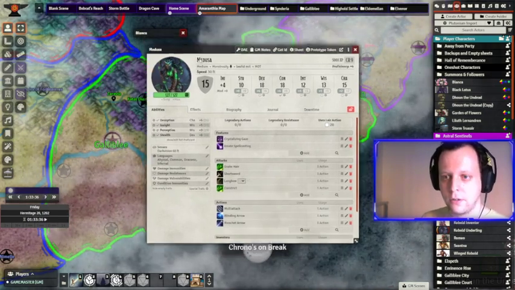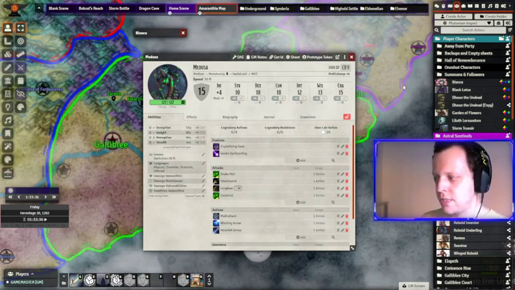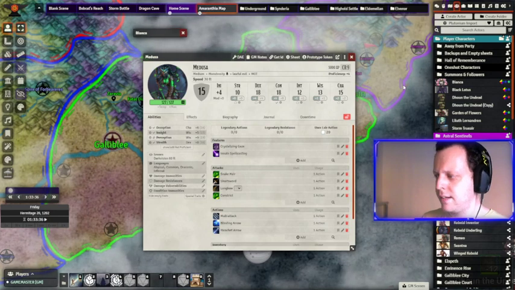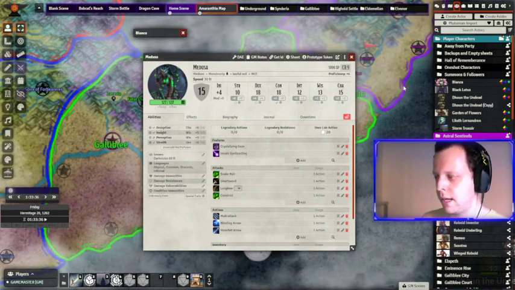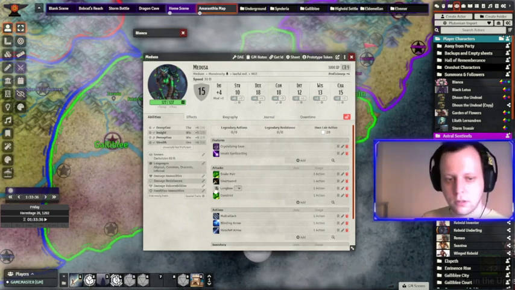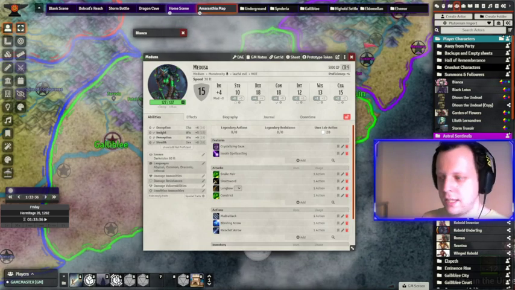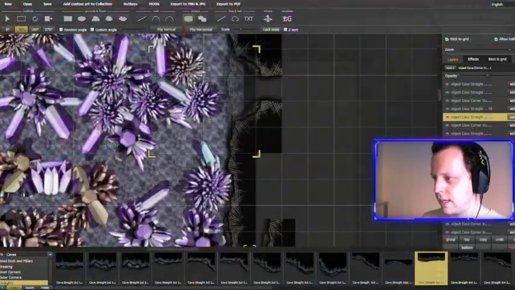So for blinding light, what save do you think resisting it would be? My first response is going to be Constitution, but I can also see Wisdom. So we're going to make this a rule of this cave over here.